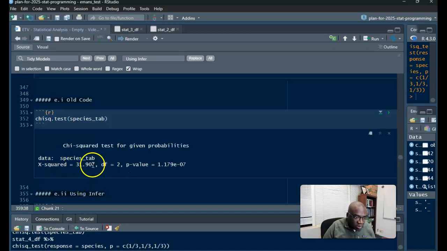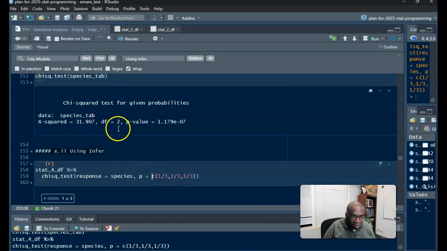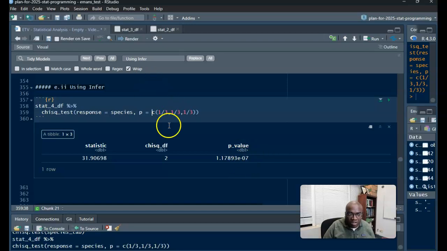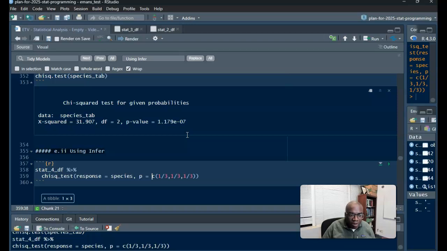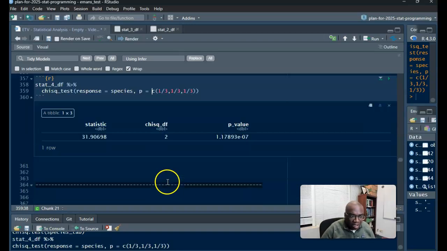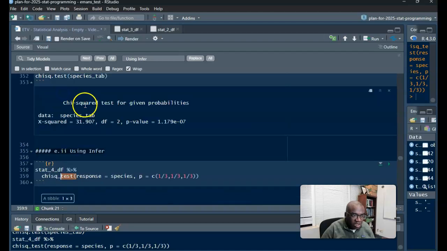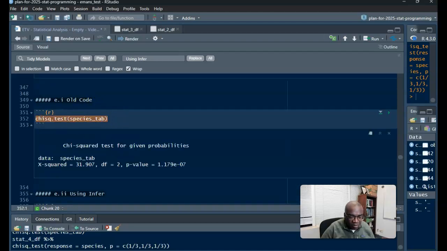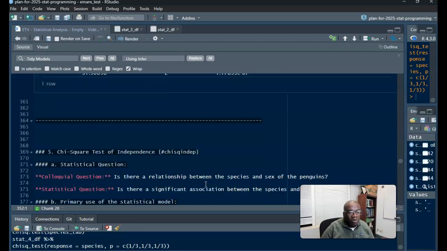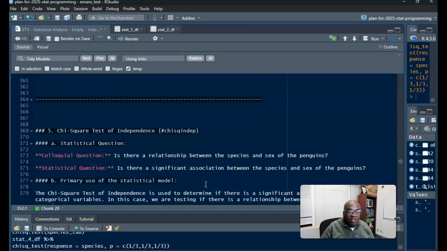All right, that statistic is 31. Degrees of freedom is 2, k minus 1, p-value, so on. Save as the table. And I really like this typical data framework of thought because you can do multiple tests, right? And then just stick row bind, just do a bunch of tests and stick them on top of one another, okay? And so that's the power behind using these chi-square tests, whereas this is quite clunky to get information out of. All right, so chi-square, I feel as though I'm wanting to get to 10 minutes.